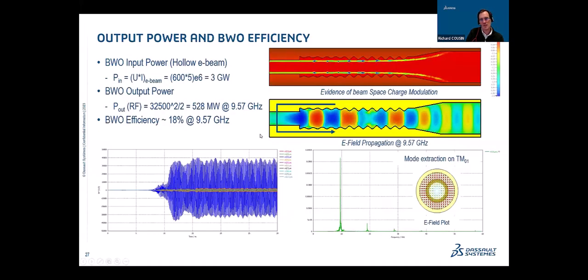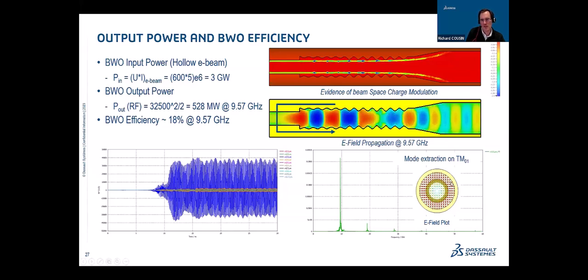We can, in the same way, calculate here the output power, and then you see that we have a bunching effect which occurs. And this is a backward wave oscillator because you see that at 9.57 gigahertz, we have part of the signals which is moving backward. That's why it's a backward wave oscillator, but you have a cutoff frequency, which then allows these microwave signals to be radiated forward.